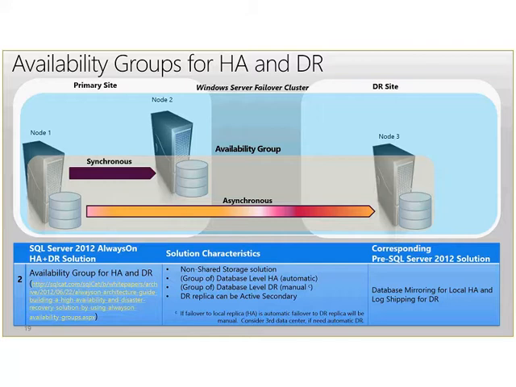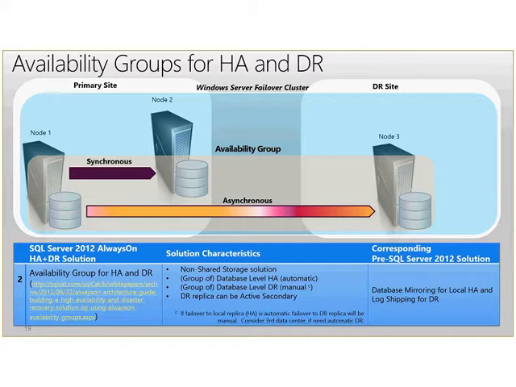Any of those replicas can be configured to allow read-only workloads, and Jeff is going to demonstrate that. And there's great benefit there because you don't even have to take them offline to read from them like some of the other high availability and disaster recovery technologies. You can read from them while they're online and while they're being updated. The types of read activities that you might use them for would be to take backups, to load a data warehouse solution, or even to do online transactional reporting against your production system without affecting your primary, node 1 database.